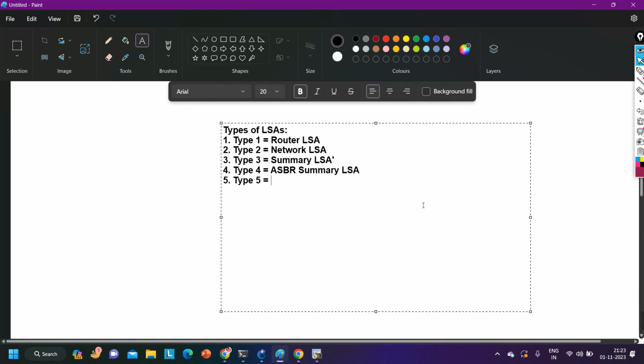Type 5 is the ASBR External LSA. Type 6 not in use.